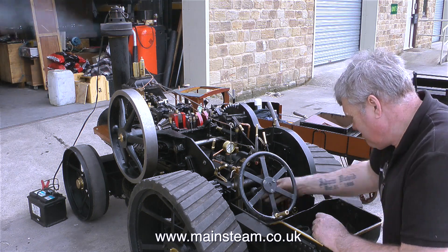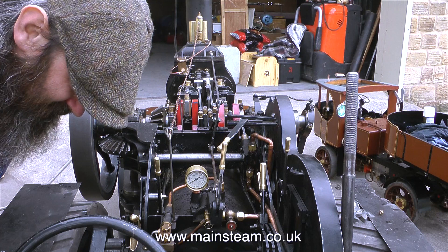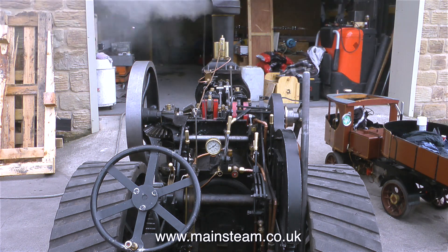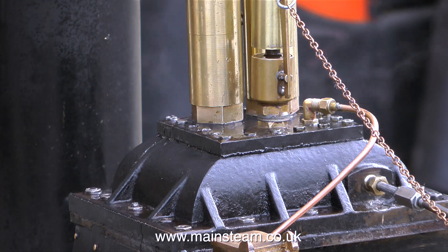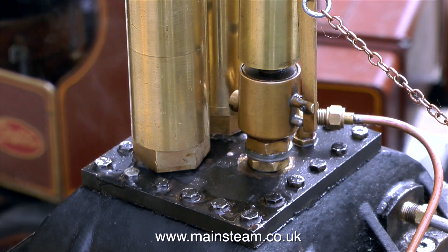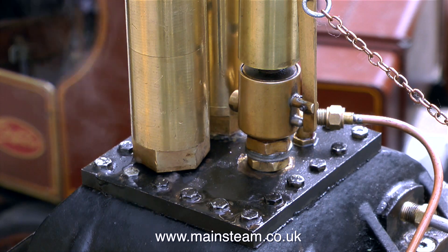The man down on the floor at the back of the engine is Dave from the Steam Workshop, and he's currently feeding the large firebox with some firewood. The man with the fine beard on the left is Mark, and he seems very interested in the firewood going into the fire hole door — maybe because he's a carpenter and he doesn't like to see his work thrown into a fire hole. This traction engine is making quite a lot of smoke; it's using house coal, which is really smelly. Some steam is raised within about an hour, with about 80 pounds per square inch showing on the gauge, though there are some leaks mainly around the safety valves — they just needed tightening.